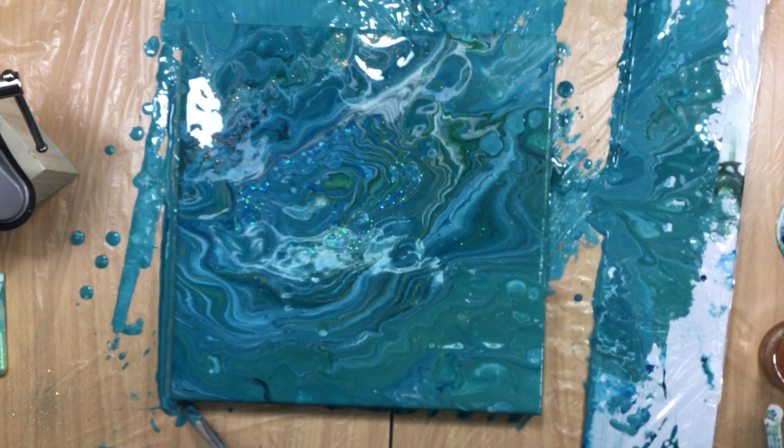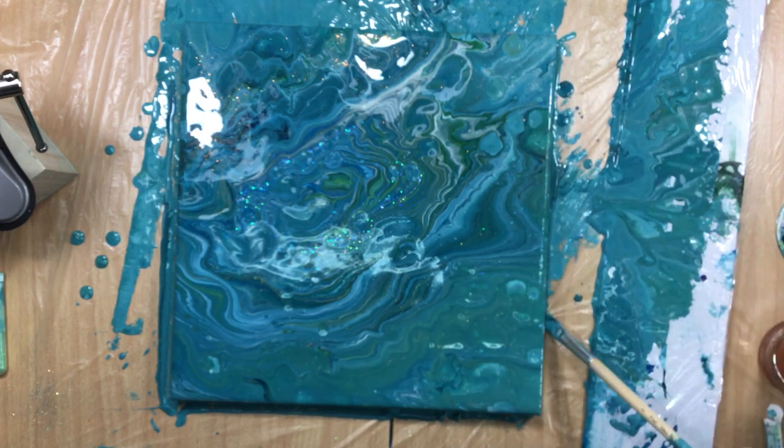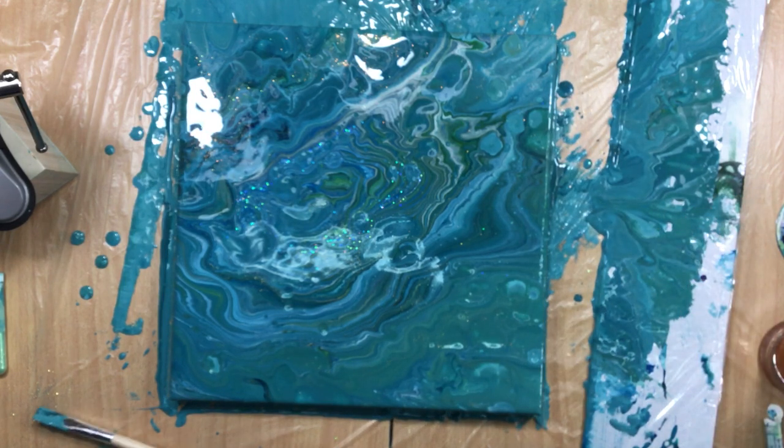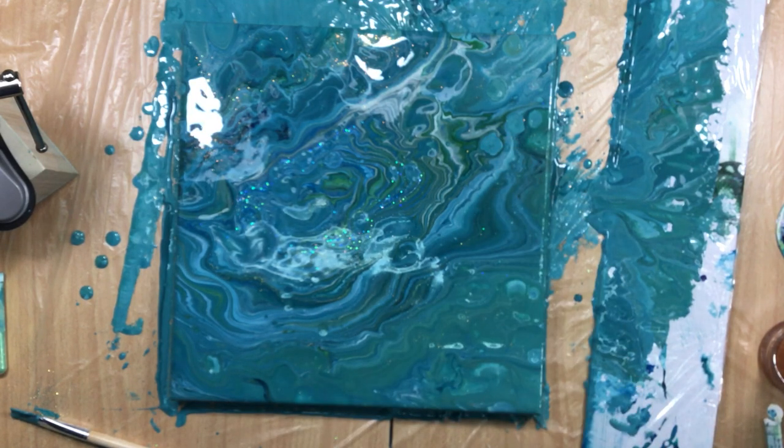So I'm making sure my painting has no drips on it, and I have to find a place for it. Oh, it's even getting bigger now. That is beautiful. That's adding to the painting.